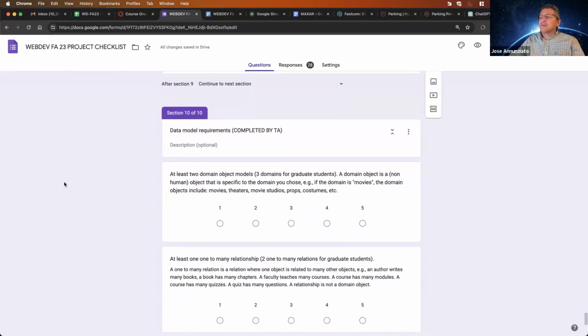Okay, so data model requirement. There has to be at least 2 domain objects. And we've discussed what a domain object is. User 1 has basic, user 2 has basic and other, user 3 has basic and other than 2. Is that okay? Yes, that makes sense. Yeah, you can have users' capabilities overlap.